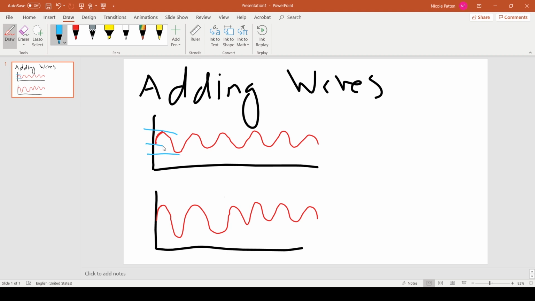So amplitude here is going to be 0.3. And amplitude here is going to be 0.5, the max amplitude, or min. And so literally what you do is when you add waves, you just add the amplitude. So if this is going all the way to 5 and this is going all the way to 3, we're going to have a new wave that goes all the way to 8.